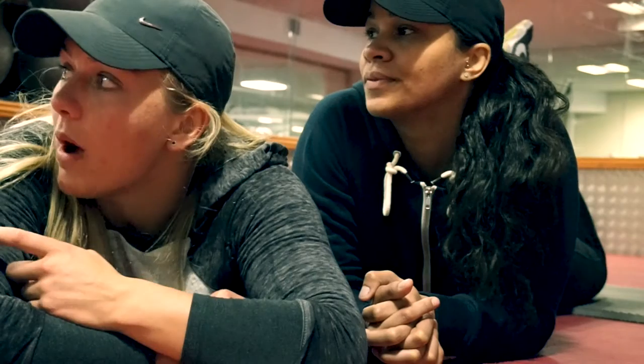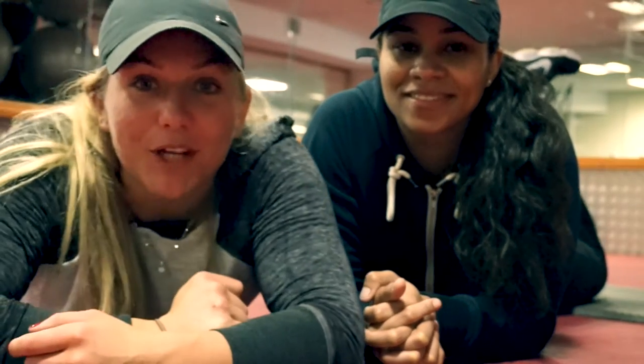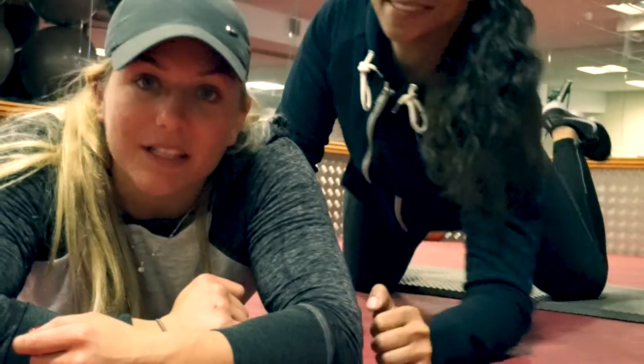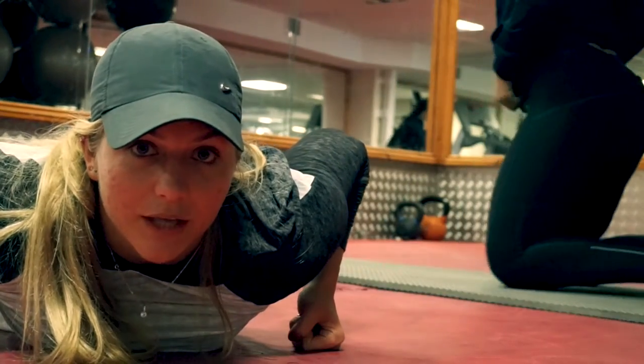This is the warm up. So to get the body going. Basically, wake up the bum. Wake up the bum. That sounds so good. Wake up the glutes. Yeah. Glute activation. So let's get to work. This is what we normally start on when we do glutes. So yeah, we're gonna do that for you.